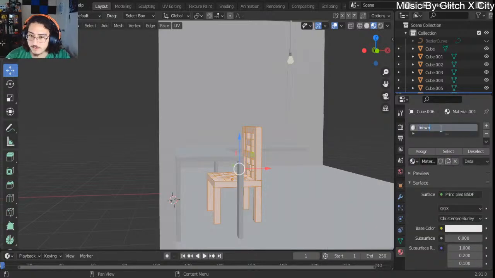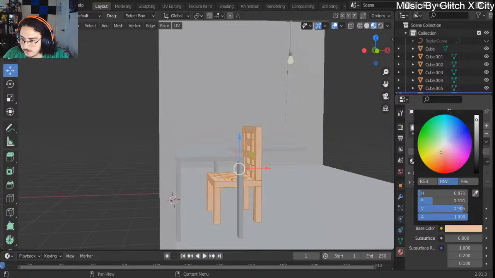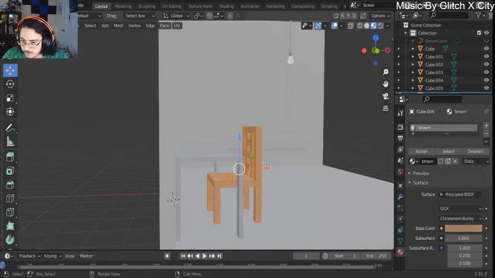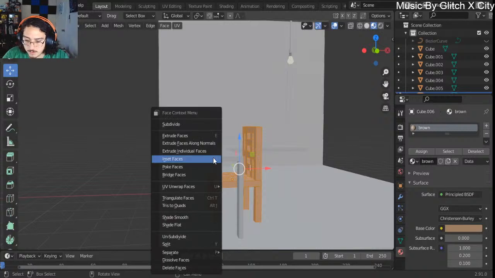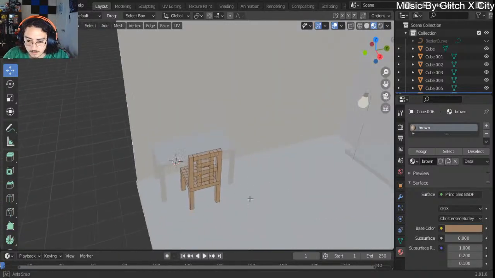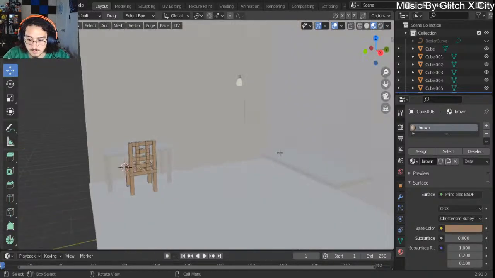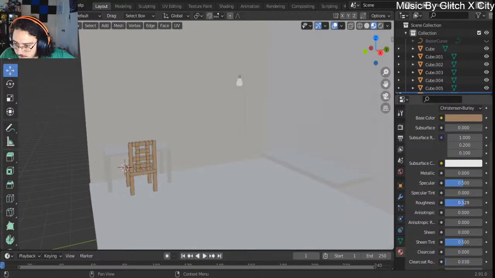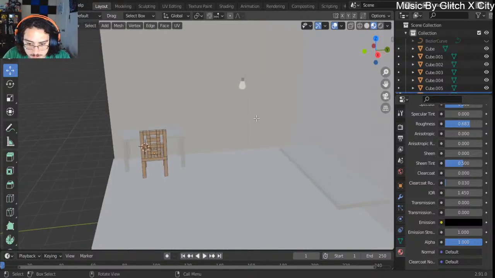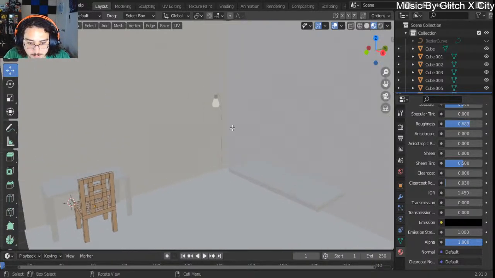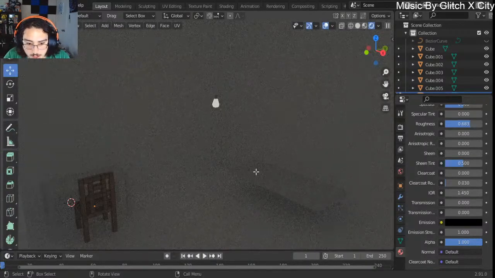Let's add new. Sweet brown. Base color is gonna be, it's kind of an orange. It's gonna be a little bland. It's gonna be like a bland brown. And let's increase its roughness because it's gonna be like wood or something. Because I don't know, I want some things to stick out. I might change up his bed a little bit, but nothing past a heck of a whole lot.